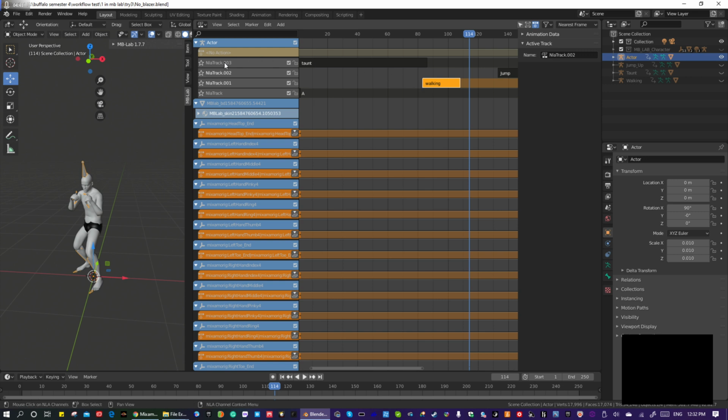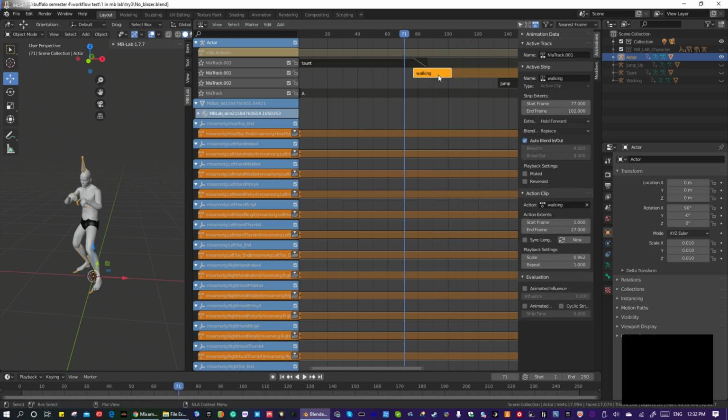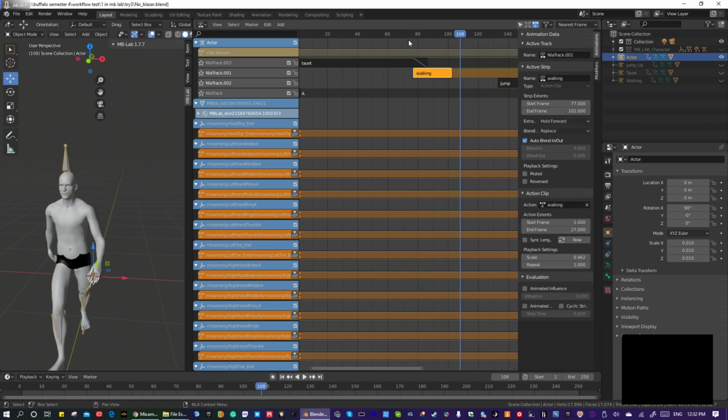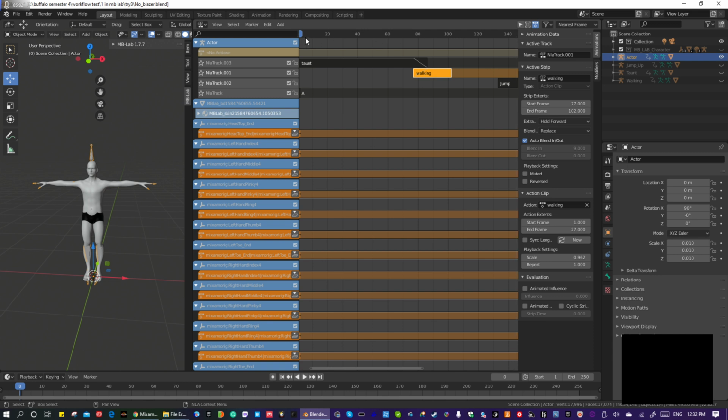He's not walking. Now the question is, why is he not walking? What happens if I move it down? So the track order might matter. I'm not really sure about that, but I think the track order does matter. It goes from track to track, in order from top to bottom, I think.